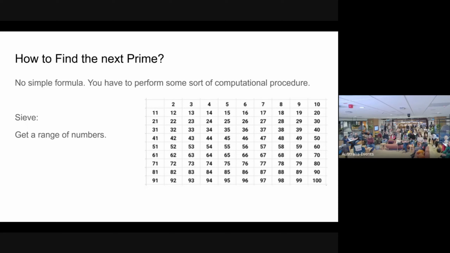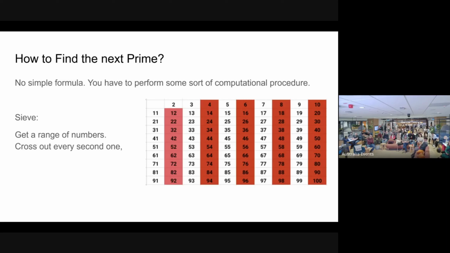Another way is using a sieve. So for example, if we wanted to find all the prime numbers up to 100, then you can have all the numbers here. 1 isn't a prime number, so we leave that off. And for the sieve, you start, what's the first number that's in the sieve? It's 2. So you say, oh, 2 is a prime number, but now let's get rid of everything that's a multiple of 2. Let's cross all of those off. They can't be prime numbers because they're all divisible by 2.